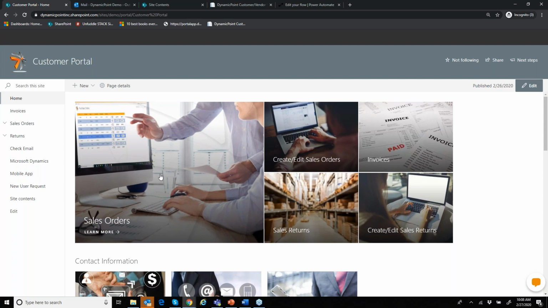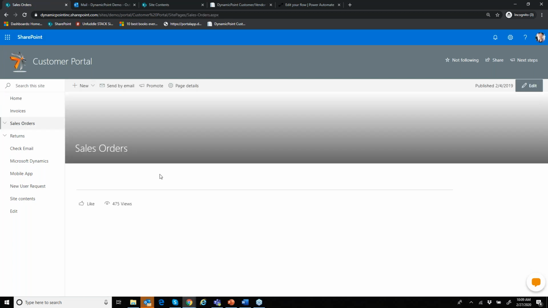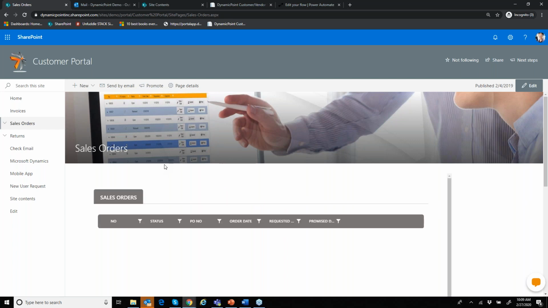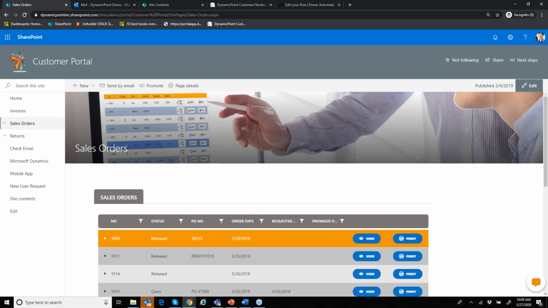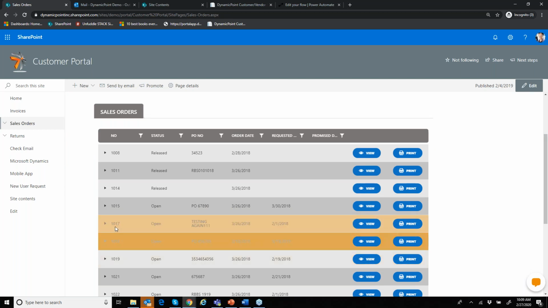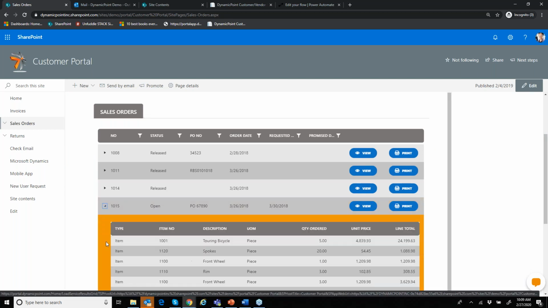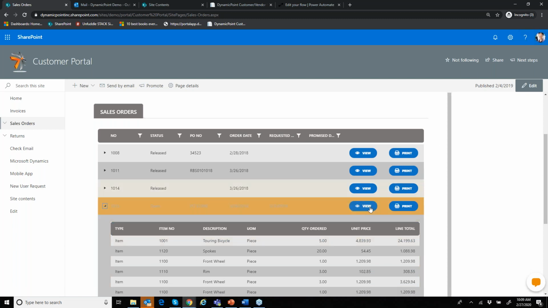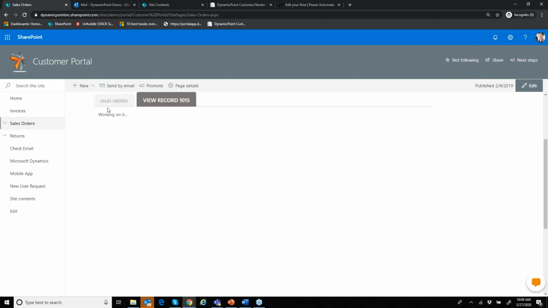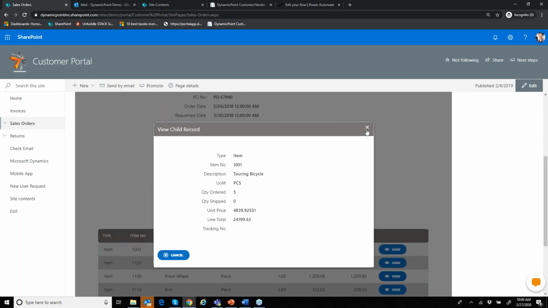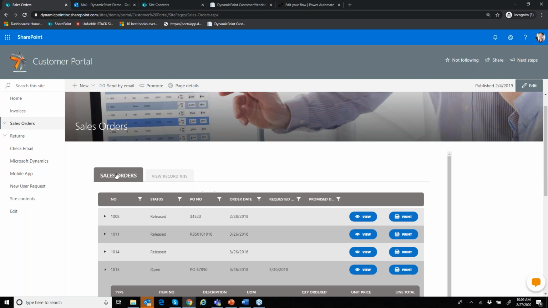What our product is adding to this is the integration with that ERP data. So if I were to click on sales orders here, it's going to make a live call to my ERP application or CRM. Typically orders are in ERP, and it will give me the data that's specific to the user. So in here, I'm looking at orders that are specific to my authenticated user. I could drill into any of these details. I could look at the line items associated to my order. I could even print reports.